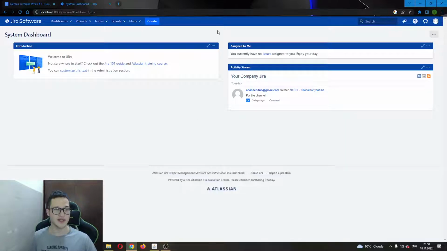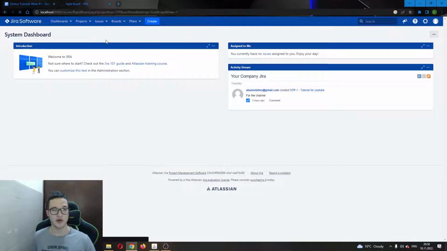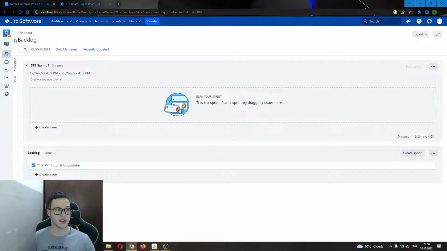The first thing you want to do guys is after entering Jira, you'll be greeted by this main page here, your dashboard about Jira. You want to go to the project where you want to create an issue about or your ticket. So let's say we found the project where we want to create it. So as you can see, I have now entered my project and this is the main page we are greeted by.